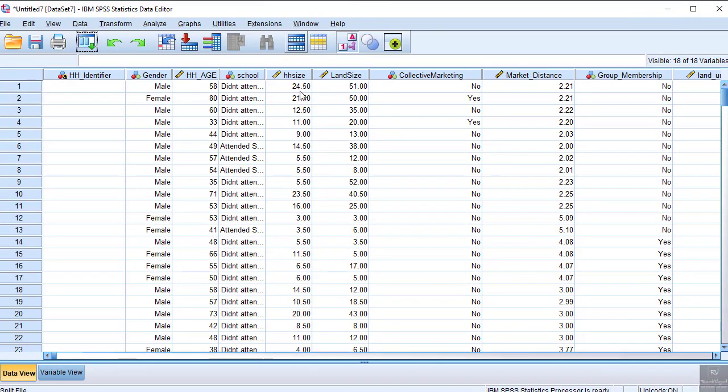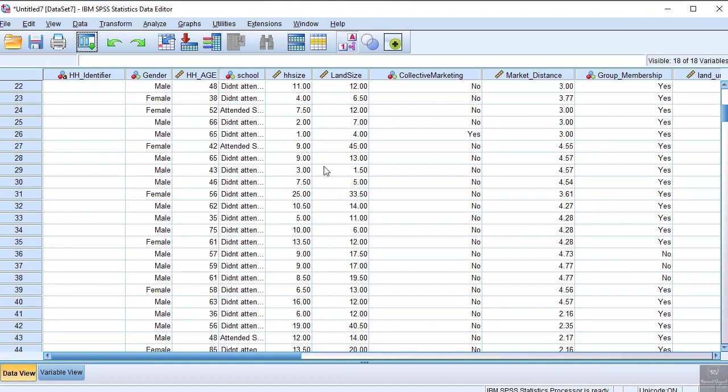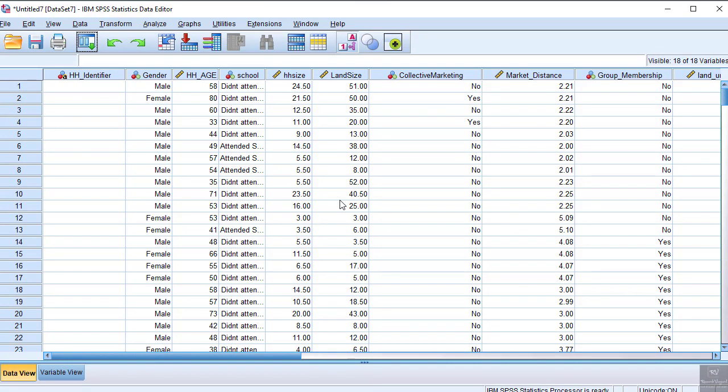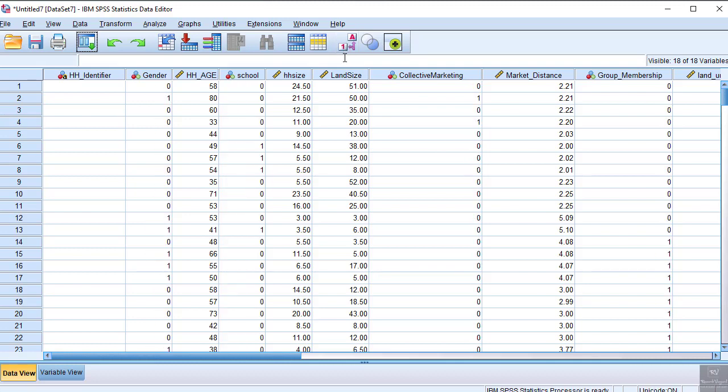As you can see here, this is data from Stata. Because this data was already coded in Stata, once I click on this one here, value labels, you can see it is changing and it is bringing them. So those are the four different file types that you can import in SPSS.